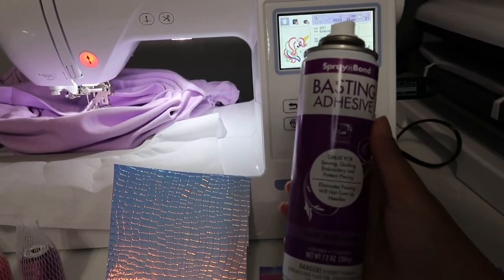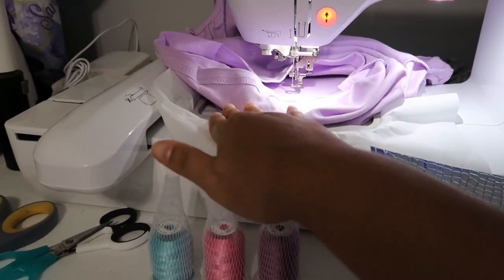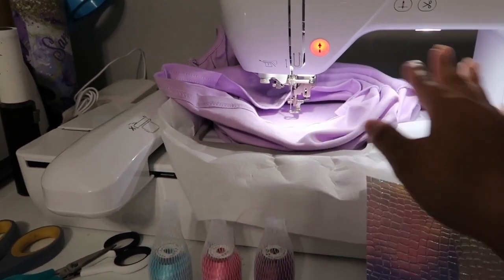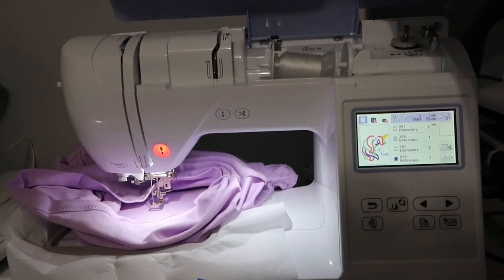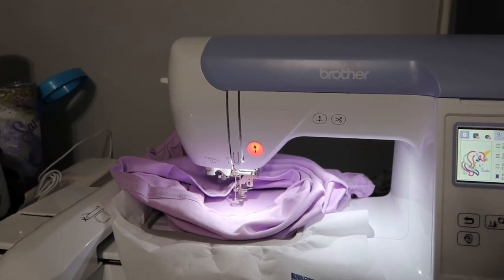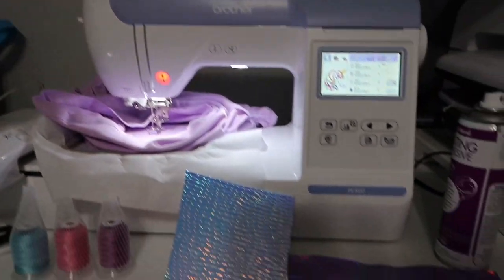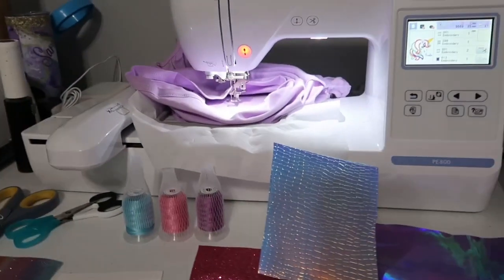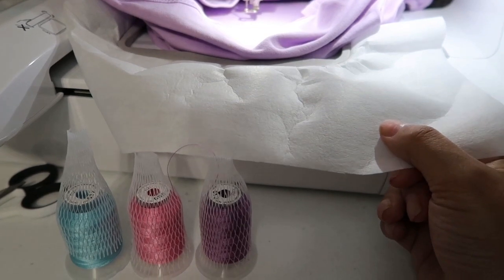You're also going to need basting adhesive. I'm so new to this — I like to do the floating method, so I've already floated my shirt and it's ready to go. Inside I already have my white thread in place. If you guys want a video on how I do my shirts or how I thread my Brother machine, let me know and I'll provide that. This is all the fabrics and threads I'm using — let's get into it.